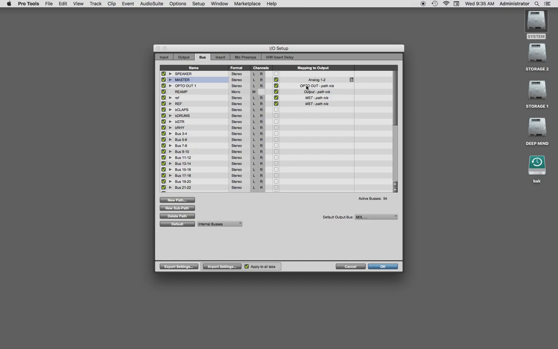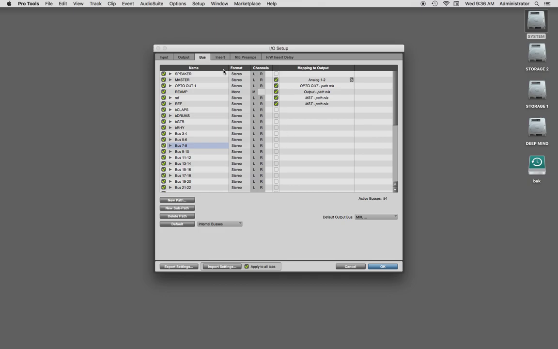So the bus tab is where you can create these buses and you can map and route them to whatever you want. I could even take, if I wanted, an internal bus like 7 and 8, I can route that internal bus to a physical analog output. So I could bus things internally in Pro Tools, and anything I send on that bus will now map to my analog outputs for 7 and 8. I don't want to do that, so I'm not going to, but the option is there.